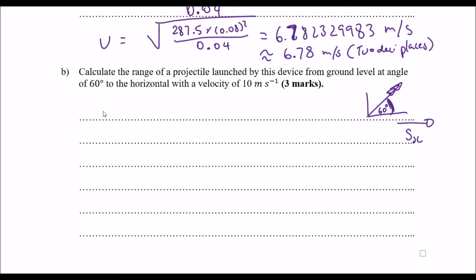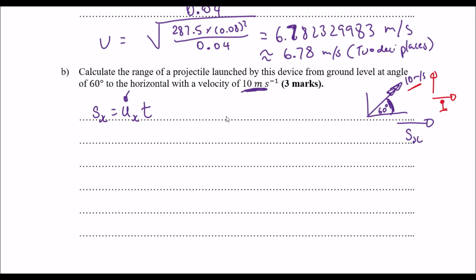So based on the equation we need, if you recall, Ux times t. Now we don't actually know what the velocity Ux is here. Although it says we have a launch velocity of 10 meters per second, that's not the same as saying Ux is 10 meters per second, because it's this diagonal component here. If you remember from vector analysis, if you have a diagonal component, it also has a vertical and horizontal component. So we need to find the horizontal component for this.